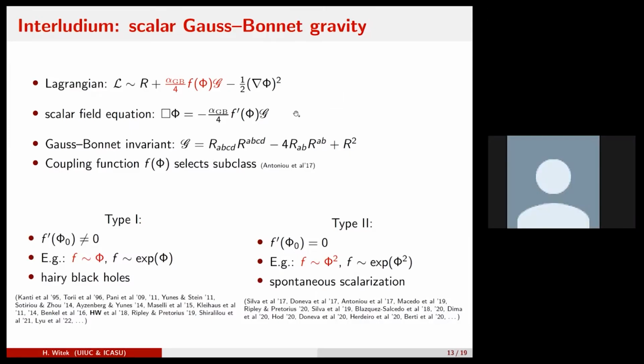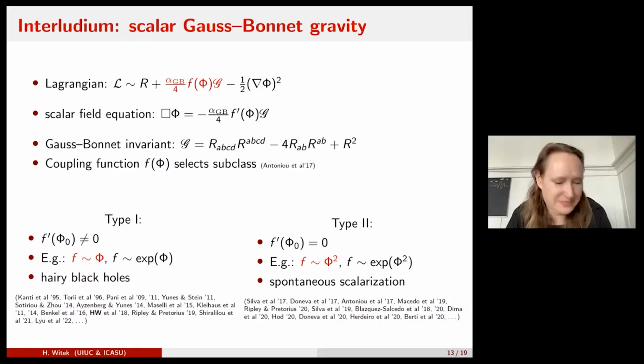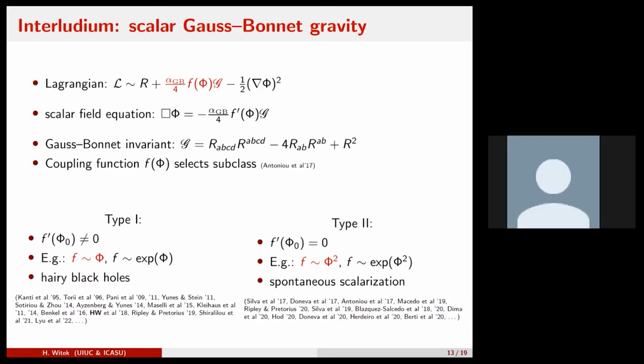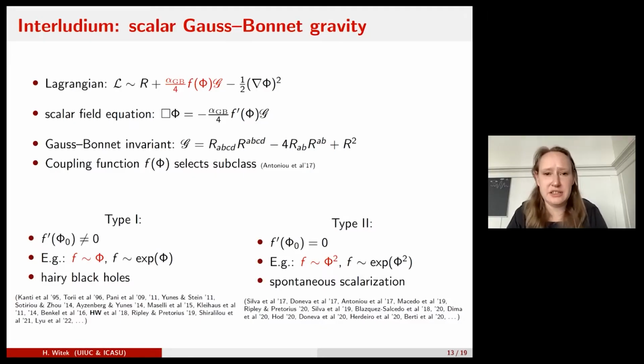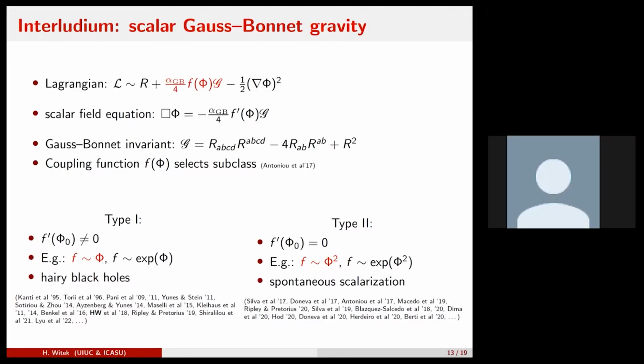Good. Just one quick comment. I think I agree with your point of view, because if you say string theory, that alpha will be related to some string parameter which is perturbatively small, to make sense. But that's right, I believe you are not going to set it perturbatively small, right? You have some finite value of alpha GB.